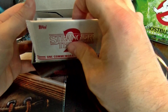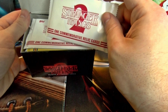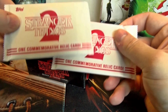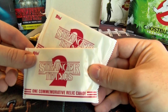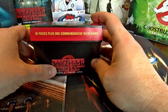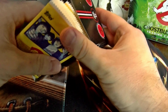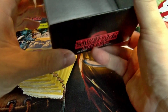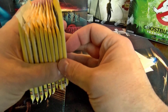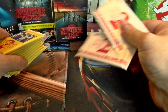Okay, so this is our — oh, we got two! That is a mistake. We got two relic cards — interesting, it does say one guaranteed. Maybe they snuck two in there. Okay, box is empty. Let's open the packs and we'll do our two manufactured relic cards here at the end.